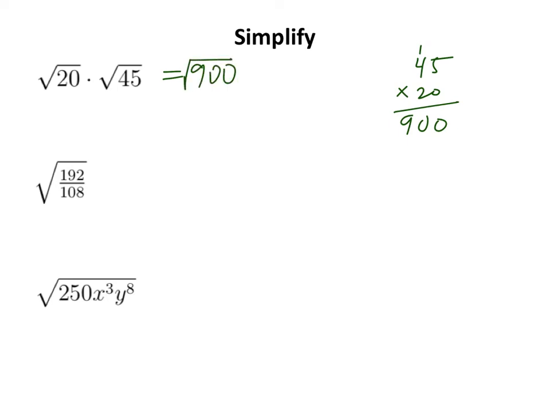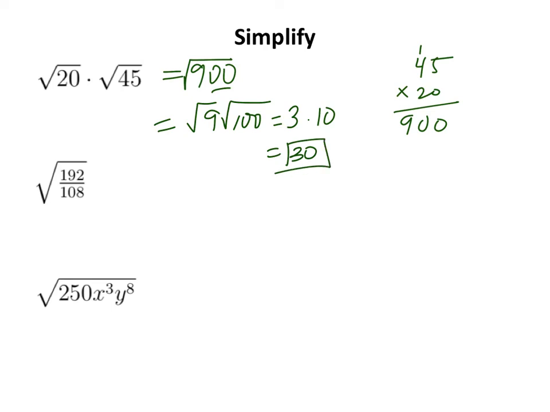Underneath the square root. From there, okay, I can already see that this is actually a perfect square, but I don't know the perfect square is that big. But I know it's divisible by, since it ends in 0, 0, I know it's divisible by 100. So this is actually going to come out to square root of 9 times square root of 100. These are both perfect squares, which makes it nice. So square root of 9 is 3. Square root of 100 is 10. So we know that the square root of 900 is 30.